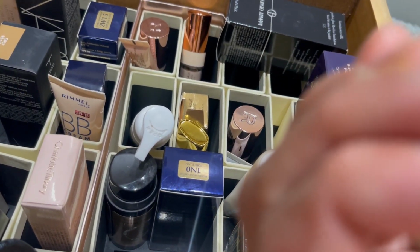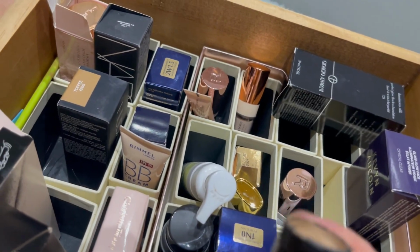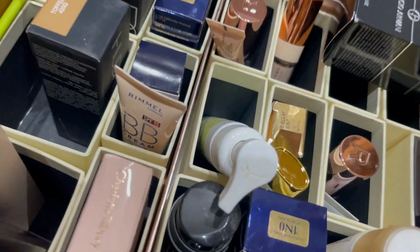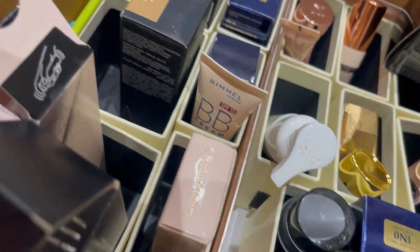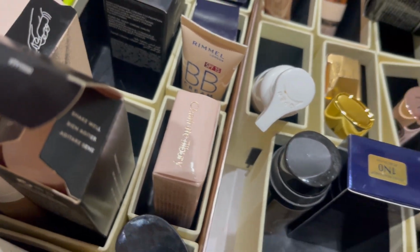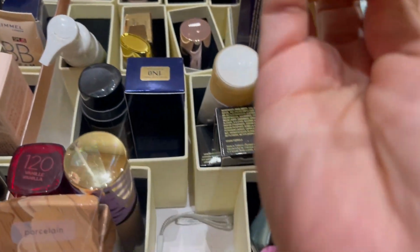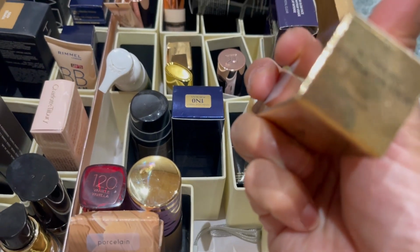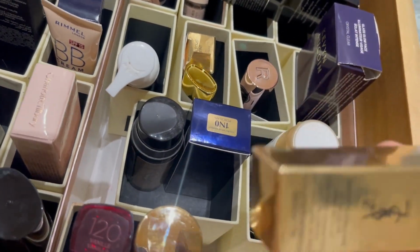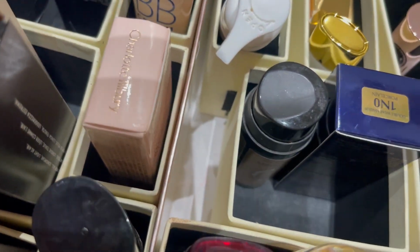And this is in the shade of B45 or something. So anyway, that's a YSL stick foundation. I like this one as well. This is a very nice one to use. And I'm gonna have to put the lid on so that it looks nice and tidy. So it doesn't show the shade. I'm not quite sure if that's the right shade. Oh, let me just show you. Is that the shade? Let me just check. All Hours foundation stick doesn't show. I'm sure it is the shade. That's the shade, guys. Sorry, I couldn't see it. But anyway, that's the one.